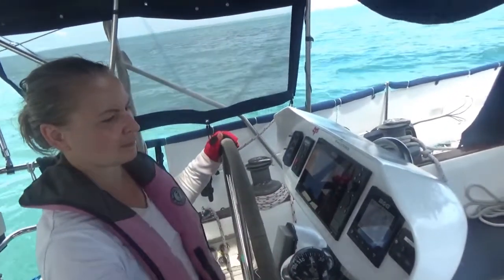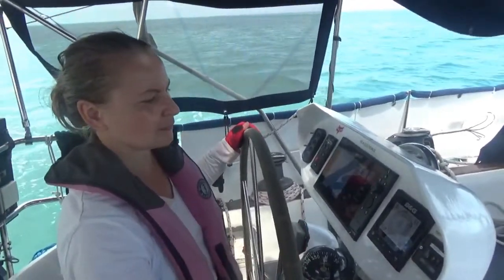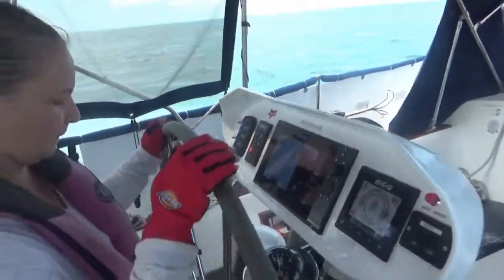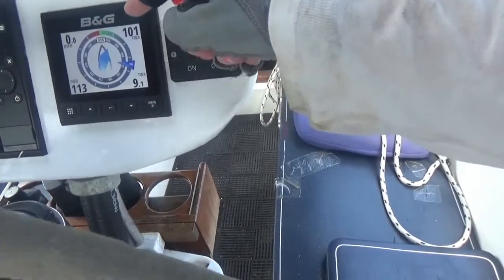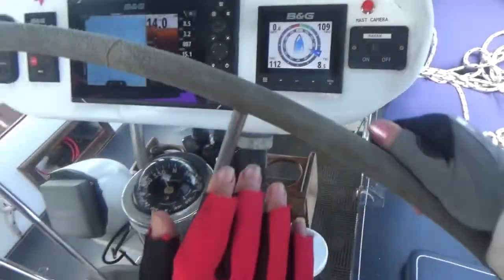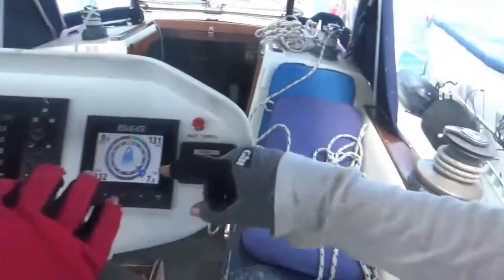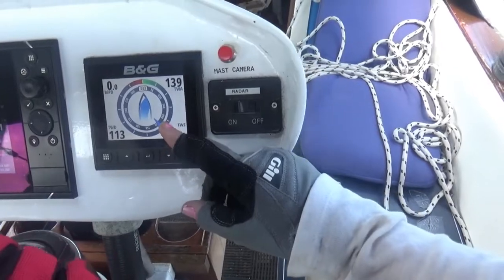We're now gonna go from sailing upwind to sailing downwind. Okay, wait right there. Hold still. The boat's still turning. You don't have to keep turning. Start straightening it out. So as the boat comes around, our wind is coming from... So we were sailing into the wind, and now we got the wind a little more. Let's go a little more. A little more. Right there. So center your helm. So now we're sailing with the wind at 134 degrees back here. What tack are we on?